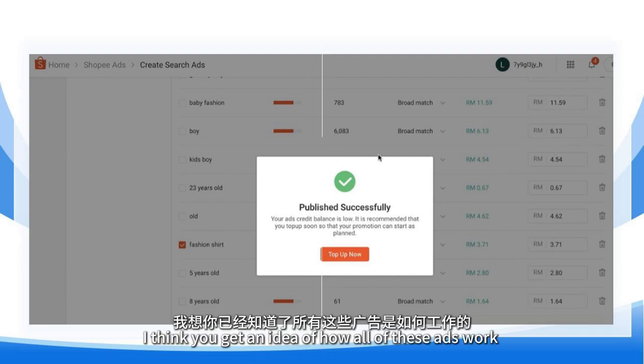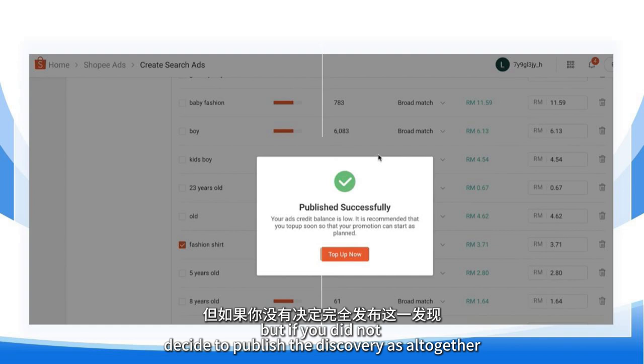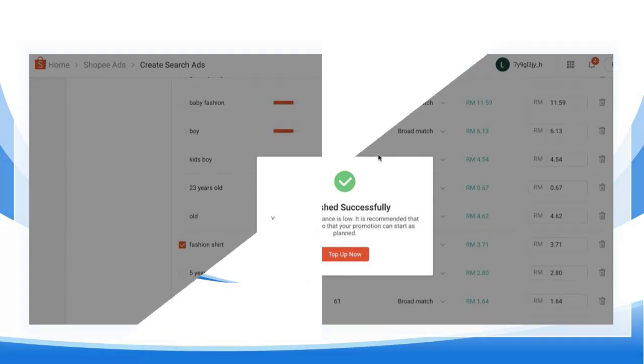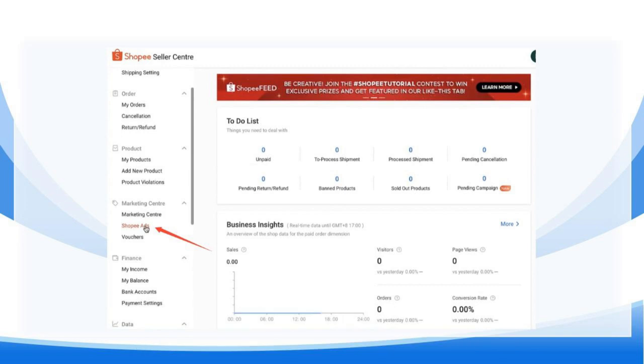I think you get an idea of how all of these ads work and how to set them up. But if you did not decide to publish the discovery ads altogether, let's go up to the seller center to take a look at how you can do it yourself manually.